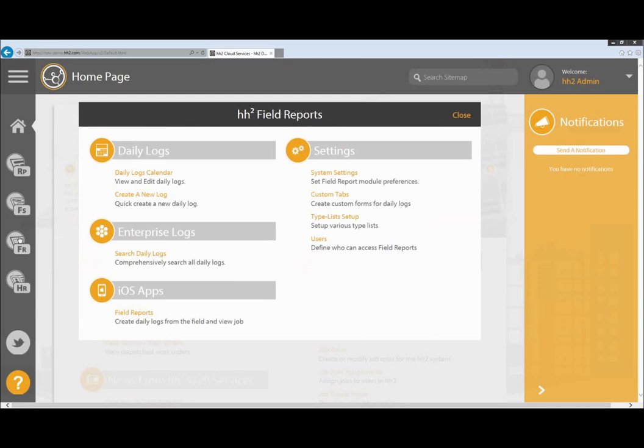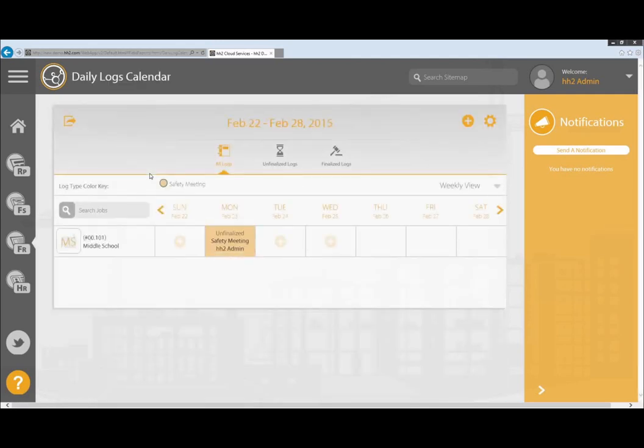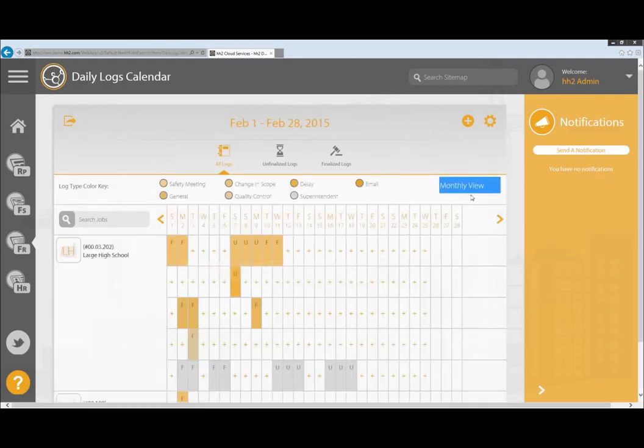And I really like this calendar a lot because it gives field report administrators the ability at a glance to see the number of reports that are out there and who's actually filling them out. When we click on the field reports menu, this is the log that I'm talking about, the calendar log. So when I click on this, there's two types of views. We have a weekly view, which I have set up as a default on our demo site right now, or a monthly view.